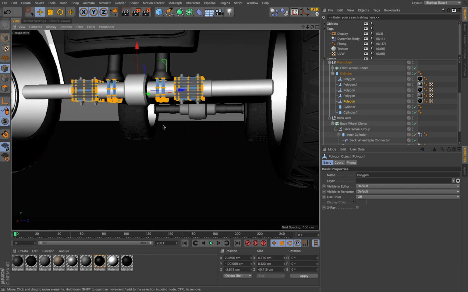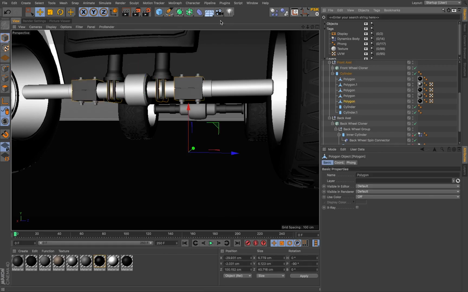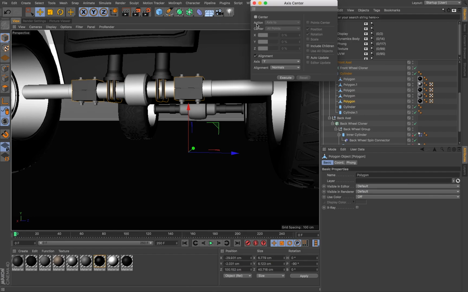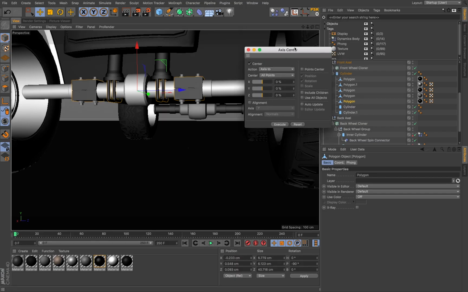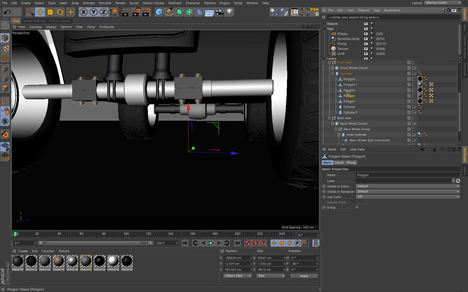I reckon it'd be something to do with that, is it? No, maybe not. So sometimes you have to use this tool to get access to all points. For some reason you have to use axis center tool rather than the center axis to tool. I'm not sure why, there must be a reason.